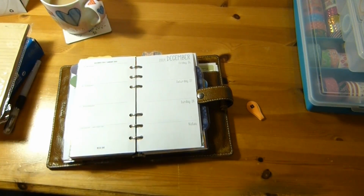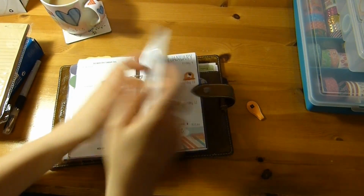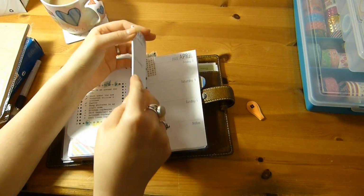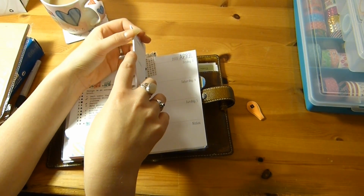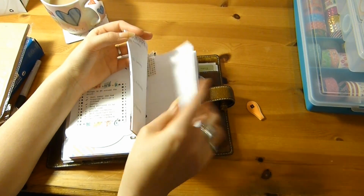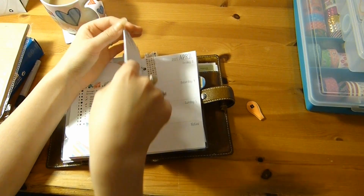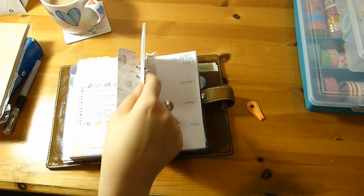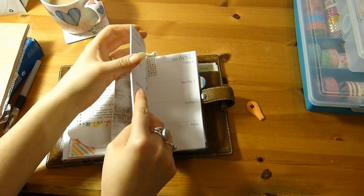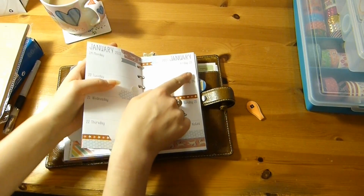But yeah, so I'm using Piaric inserts at the moment, and I don't know what the hell happened, but I don't know if you can see at all, a lot of mine have got a little pink mark on. I did message Pia, and she said she'd offer me the pages, but I didn't want to put her at any trouble or expense. I can live with it. But I've no idea what on earth happened, because I decorated the first page, and I just went to take the rest out and realised they were like that. But it's only up until April, and I can deal with it because it hasn't hugely smudged.